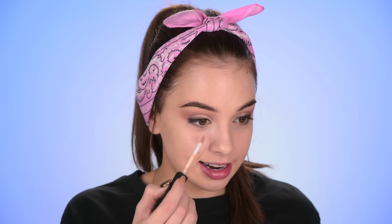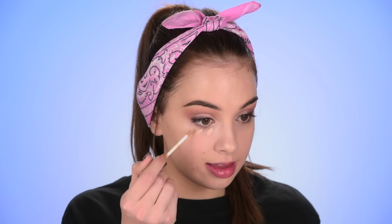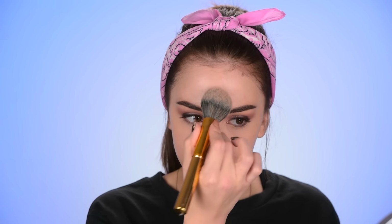Alright, next I'm taking again that NARS Radiant Creamy Concealer and I'm gonna add it under my eyes to cover up the darkness. I'm setting it in place with the Rimmel Stay Matte powder in transparent. Make sure that there are no creases before setting it. I'm gonna take some of that Maybelline Fit Me powder again and I'm gonna dust it on my forehead here because I was a little bit more shiny than what I would like. On my cheeks and on my chin.